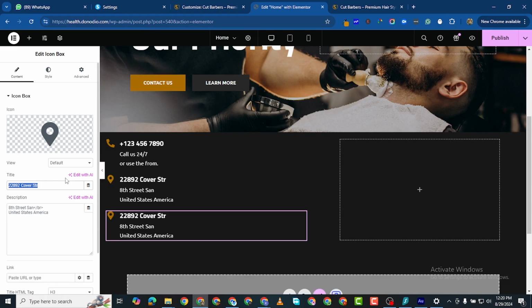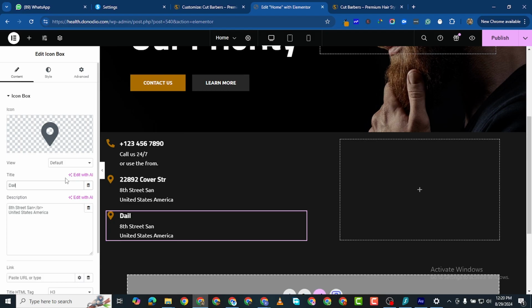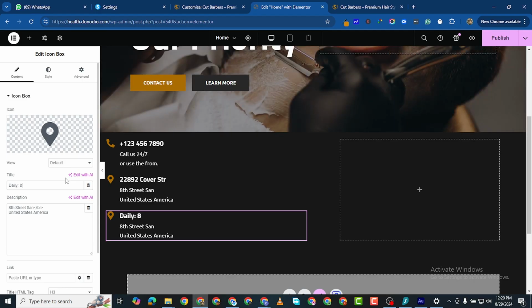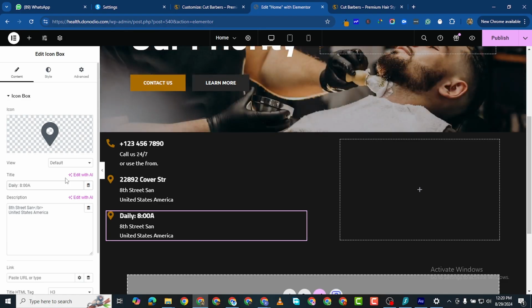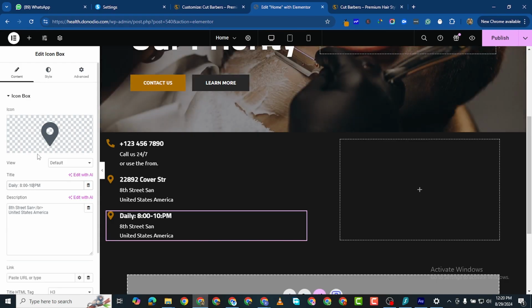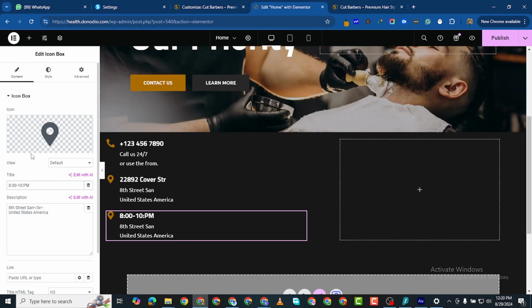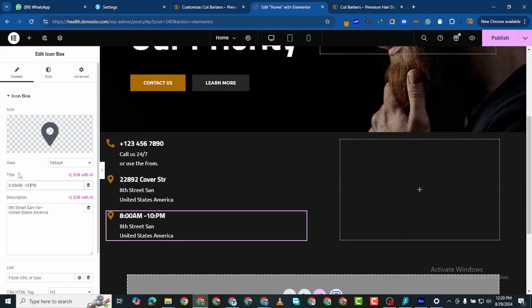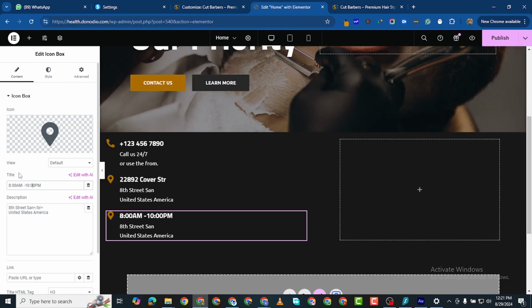And I'll say daily 8 a.m. or 8 to 10 p.m. Maybe these people, they open at 8 a.m. and they close at 10 p.m. I'll just say 8 a.m. to 10 p.m. So that is that.